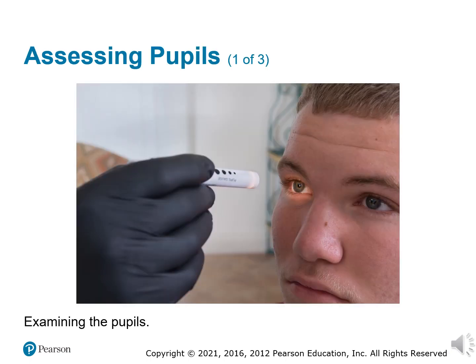Here's how you examine pupils. And you will take the light from the side of the face and you'll come in at the pupil, and then you'll lower it or shut it off and go to the other side of the pupil, and you will determine the reaction and the pupil size and so on.